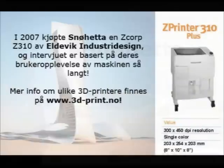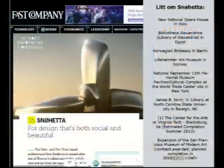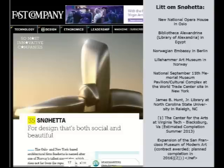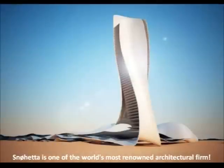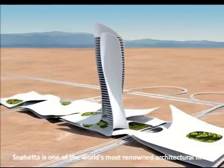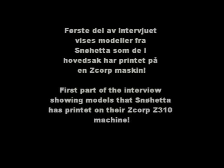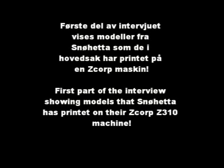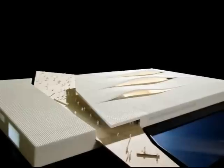In general, are you happy with your machine? We're very happy and it's being used a lot. I think we've printed hundreds and hundreds of prints over the last three or four years, and obviously there've been a few problems but nothing that has not been easy to solve. How often would you say it's used? I think it would be fair to say that we print approximately maybe 200 prints a year.